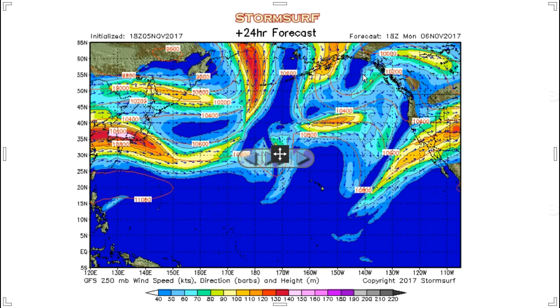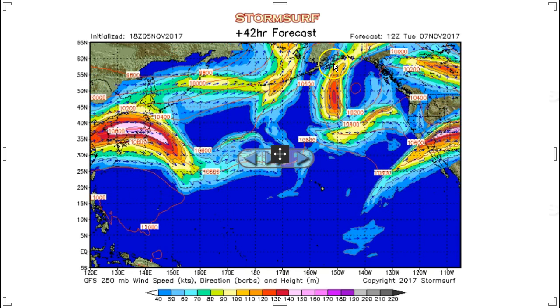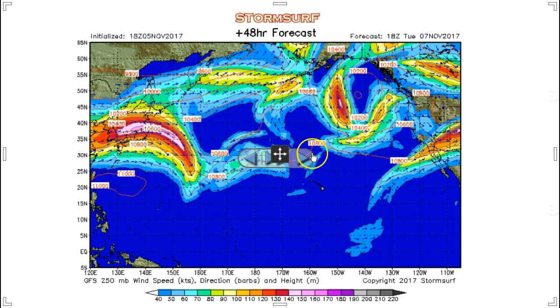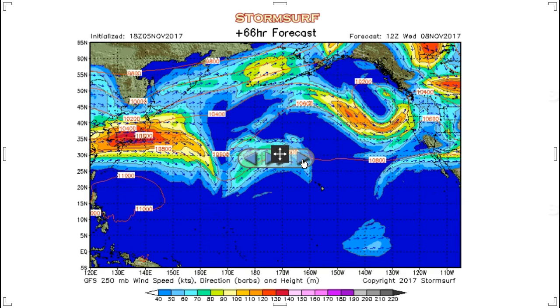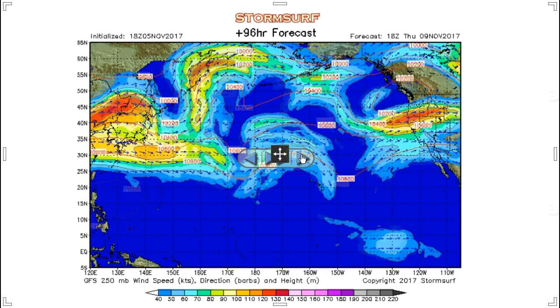Low pressure generates winds. Winds generate seas. Seas, as they radiate away from the fetch area, produce swell. Swell, when it hits your beach, produces surf. We get into Monday night. Tuesday, there we go. Decent looking trough, a little bit pinched, but not bad, with winds. You need some winds, 130 knot winds pushing south, feeding development of that counterclockwise circulation, building to 140 knots into Tuesday, and then pushing its way into, we'll say, the Pacific Northwest into Thursday.